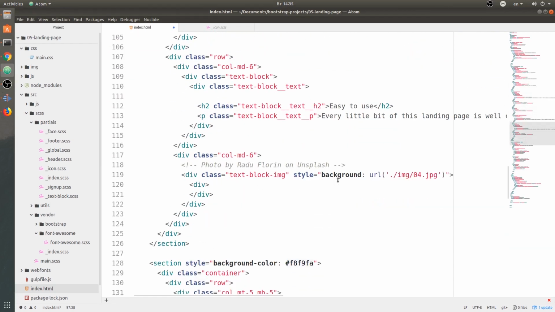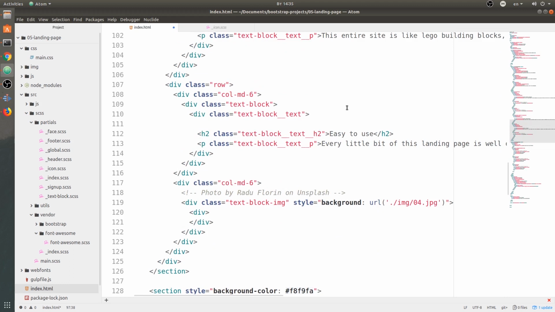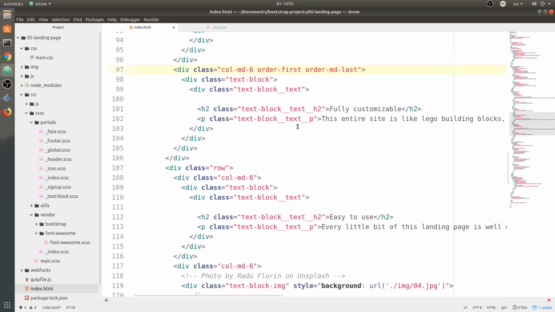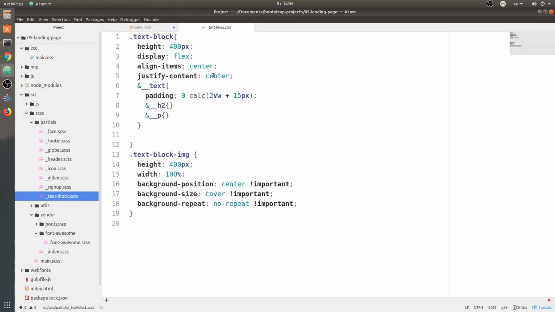And then the next section, actually let's look at the styles markup for this image text iteration, and I have it in text block, and it's pretty simple. I actually don't have any styles for an H2 and paragraph, but if I need any styles, I have them already prepared. And then I have text image text block image for the styles for the image itself.